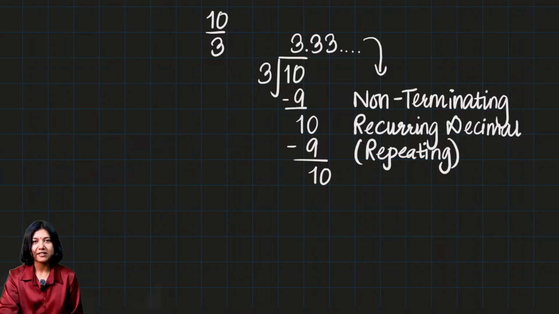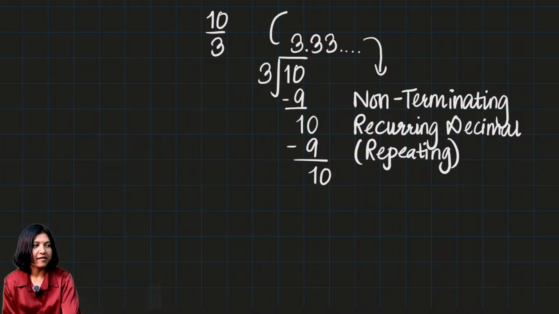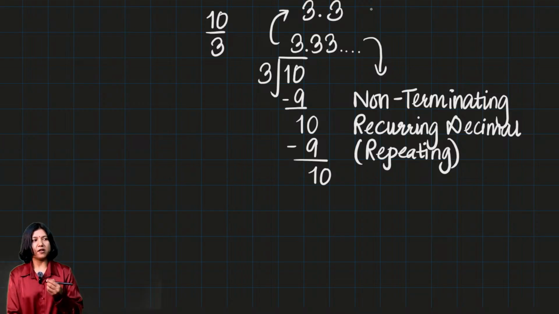All right, I hope this is making sense. And obviously the other way we write this decimal expansion would be now as 3.3333. The repeating number is now kept upon a bar like this, okay? Now it's not that every time there is only one digit that is going to repeat.